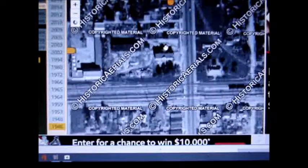There's the old, where the hand's at, that's the old city stables. Back then, you used to be able to enter the city yards over here on this little line, because there were houses here at the time. So you used to enter here, and this is how big the city yards were. And this is part of the city yards. Okay. Moving on back over here on West 2nd Street now.